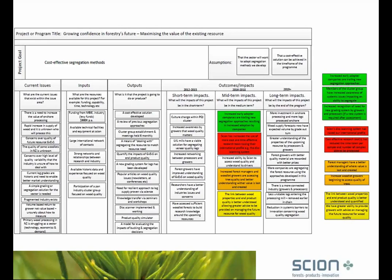Can we go, through taking this approach, can we go faster or can we go higher? And so one of the big things has been to bring forest growers and processors together to create an increased awareness by growers that wood quality matters. There was the perception that we can just send it to China and they'll take any old bit of wood. And then we worked down some of the other things that we want to do in terms of doing some case studies around particular sectors, getting forest growers to understand what drives wood quality variation so that when they start planting their next generation of forest, they can create a better crop. And also as researchers, that we actually have a better understanding of the industry's issues and concerns. And there's just some examples.